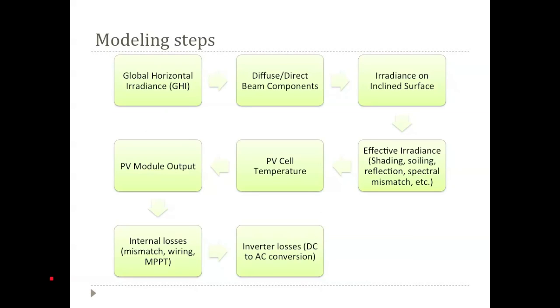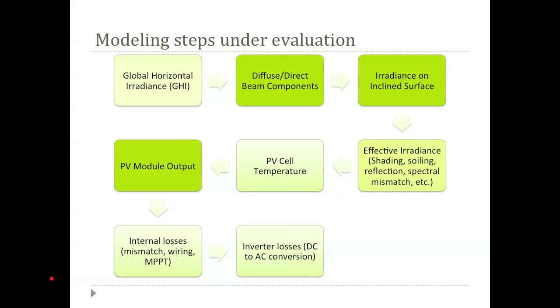So there's a number of different steps. I won't get into them in too much detail, but you have to go through all of these things to go from your solar radiation input to the amount of grid electricity you're going to get out at the end of it. What we're focusing specifically on in this project, based on the data availability, is going from a horizontal measure of global radiation and splitting that into your diffuse and direct beam fractions, and then transferring that to irradiance on an inclined plane of any orientation.